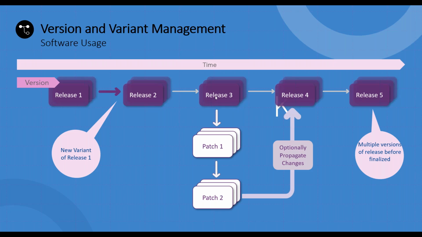And sometimes you'll have release 3, you lock it, you create release 4, but release 3 may need to be opened up so that you can create patches on it, and then you need the option to propagate changes. We support that as well. And then you create release 5. Okay. And so not only do you have different variants of your software, but many versions within the variant.